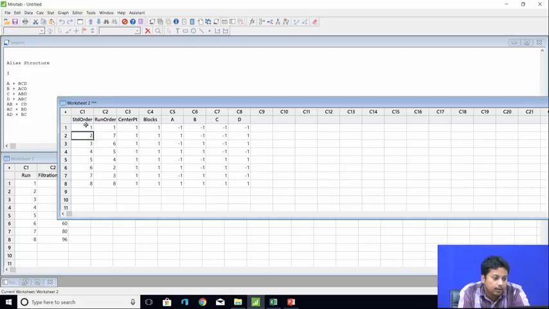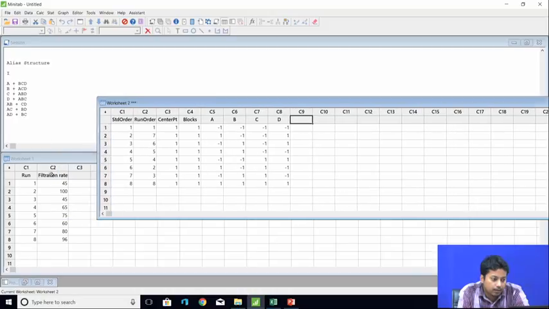Now, we can see the order has been maintained, 1, 2, 3, 4 up to 8, and the corresponding run order is also given. The A, B, C, D plus and minus are arranged in a proper manner. Now, this is the time to put in the corresponding filtration values.